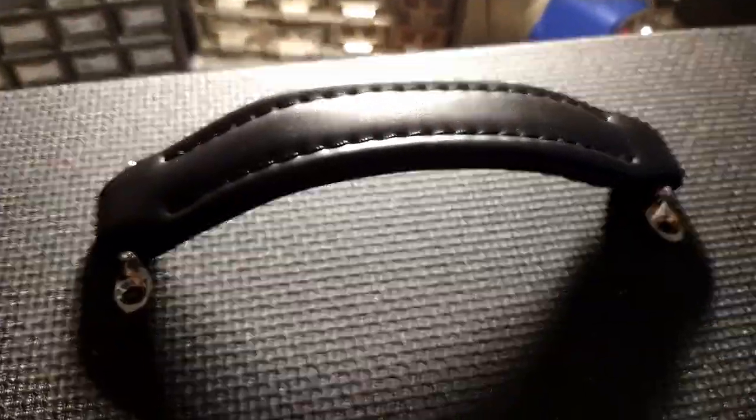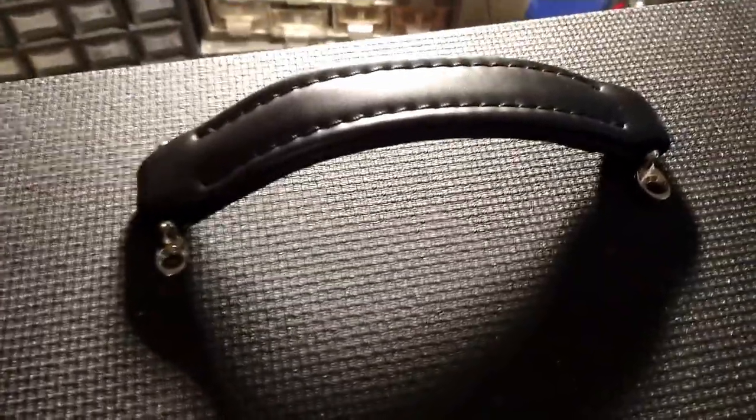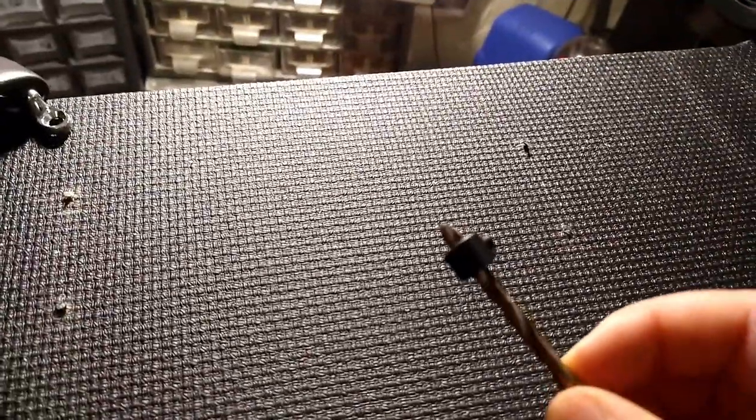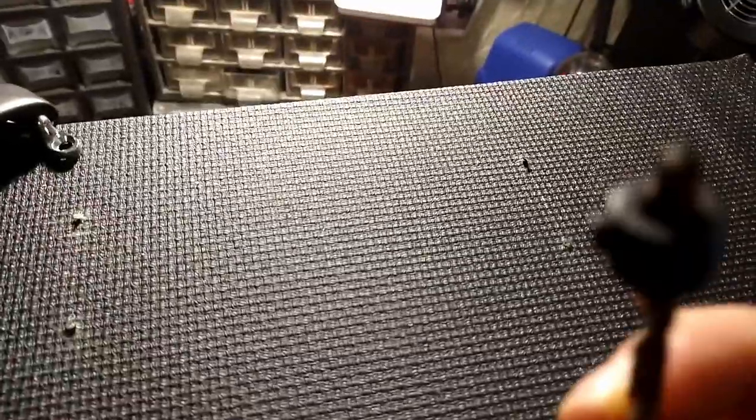All right, we have the center pilot holes drilled from the top, and that's where the screws will go down through from the top, and those all seem to line up nicely. So now we need to drill a bigger hole from the bottom to hammer in the bushing, and we're using a drill stop so we don't blast too far through.